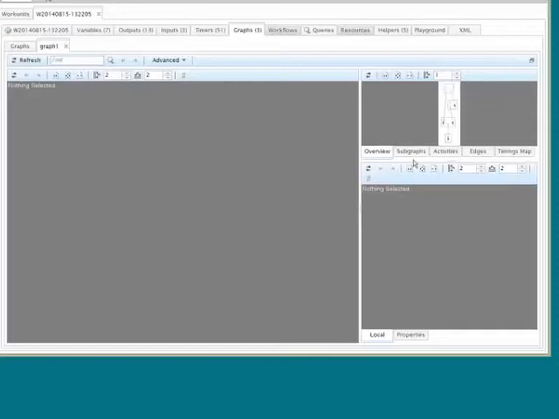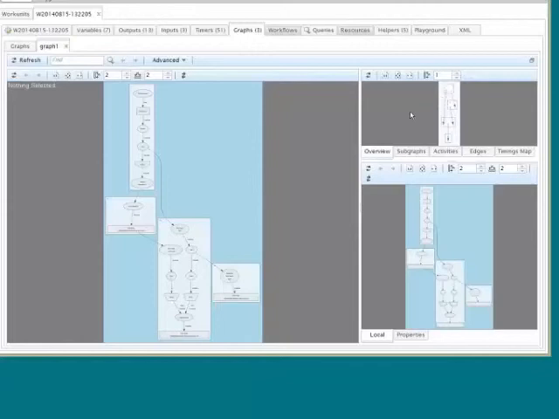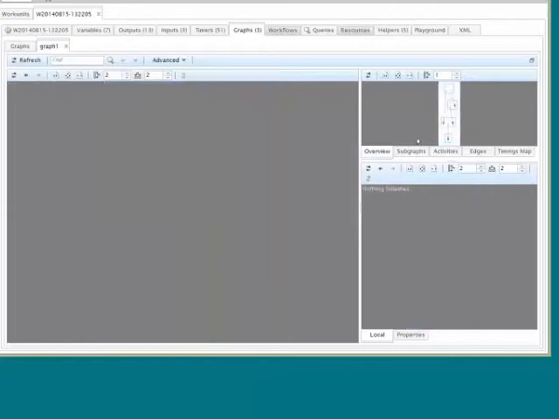Now, okay, so when you open up a graph, you end up in this view here, which is a little bit non-intuitive, and is something which I've changed for 5.02. Essentially all I've done in 5.02 is I'm defaulting to this view here. Now to get to that view here, you have to click on something in the overview. So when it says nothing selected there, what it's telling me is that you haven't selected anything in the overview.